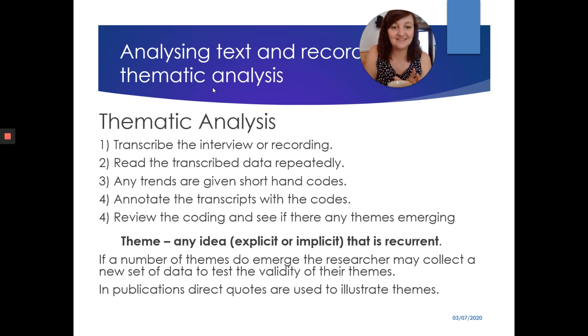Review the coding and see if there are any themes emerging. So what can we pull out from this extract thematically? Any idea that's recurrent is basically a theme. If we've got a number of themes emerging, they may then bring back the person they did the interview with and create a new set of data to test the validity of their themes. So if their theme is love, they'll create something that reflects that to see if actually what they found is love.